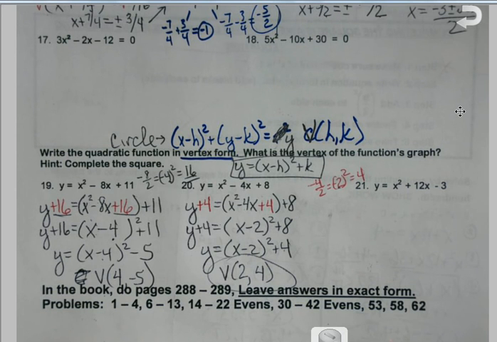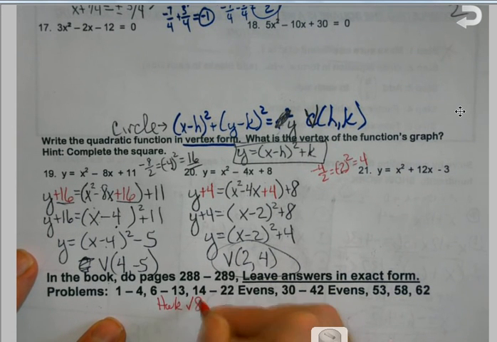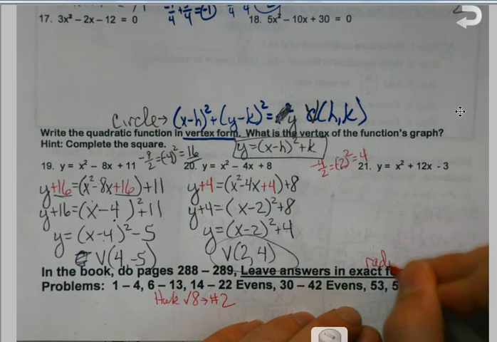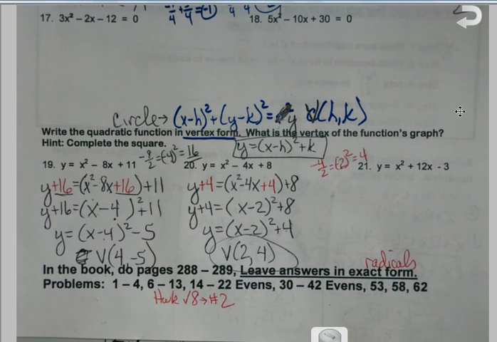And again, like it mentions down at the bottom of the page, this guy here would be homework check A number 2. Because from our 5-3 notes on 272 to 75, that was our first one, so this is number 2. Leave the answers in exact form, which again means leave the radicals. You don't need to go to the decimals, except if you get up into a couple of the application problems. Then going to a decimal is fine. But otherwise, radicals are good, because I know the directions say round them, and it's like, ugh. Any questions?